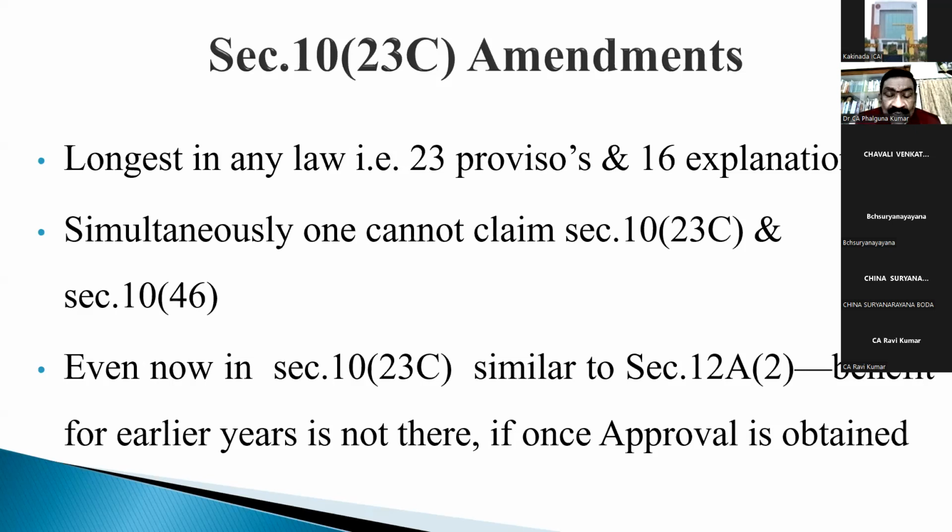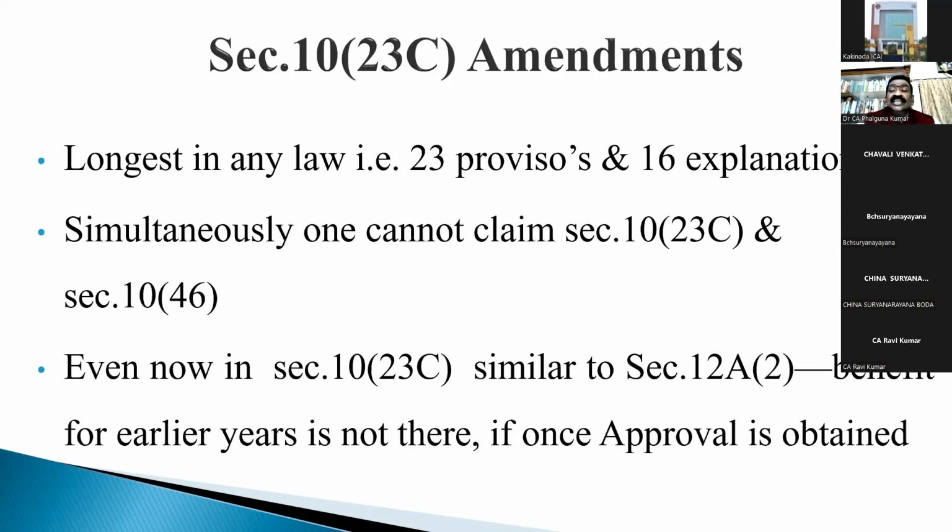Now, if you apply from the current year, you will get the registration under 10A. Though the Act says it should apply from the next financial year, because there is a controversy, the CPC is giving it from the day you apply, for the current financial year itself. The Act says you are entitled only from the next financial year.